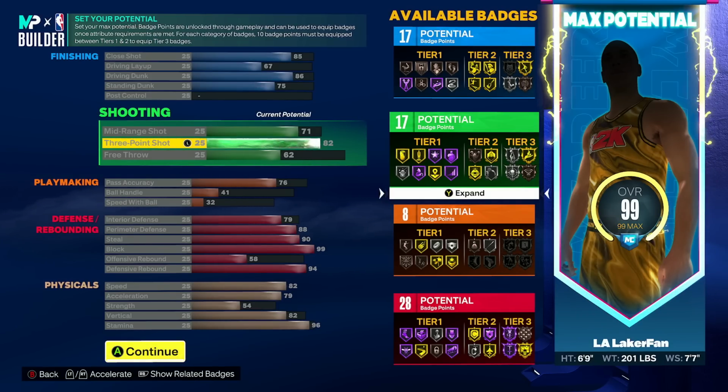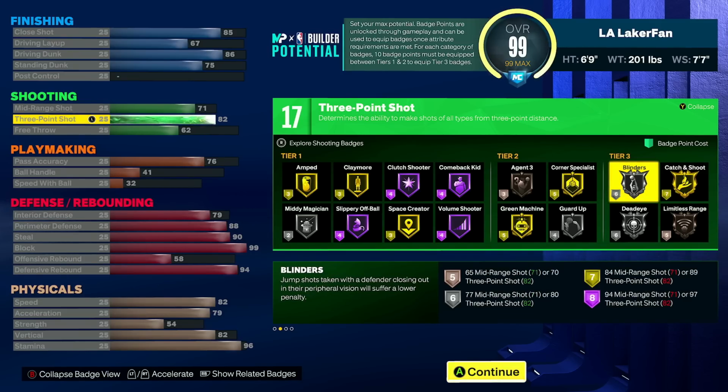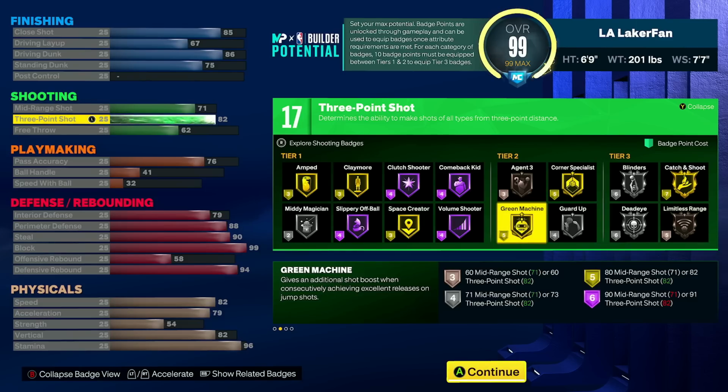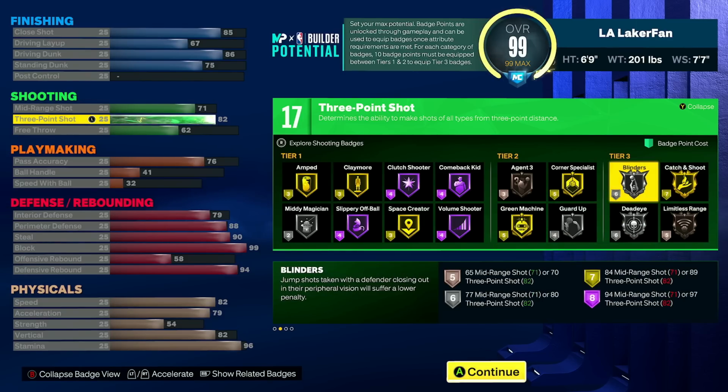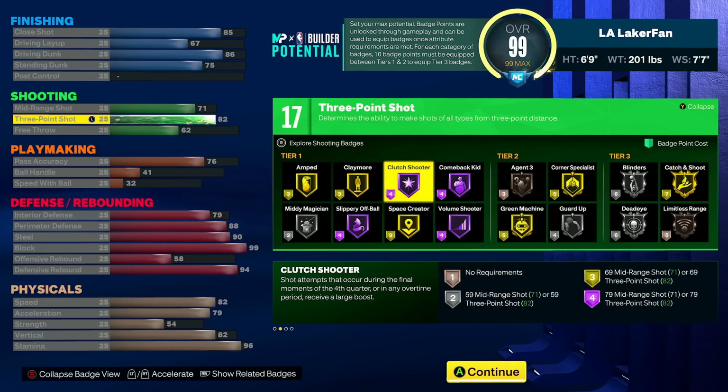As you can see, 17 shooting badge points. It's just enough to run catch and shoot as the core as well. You don't got to put any extra on or anything like that. Ideally, you could core catch and shoot and then run blinders as well, but if you don't want to core catch and shoot and it's easier for you to just core green machine, because that's how it's going to be for a lot of you guys, then it makes sense to just core green machine, run catch and shoot, no blinders, and you'll have things between, like, let's say for instance Claymore, clutch shooter, stuff like that.